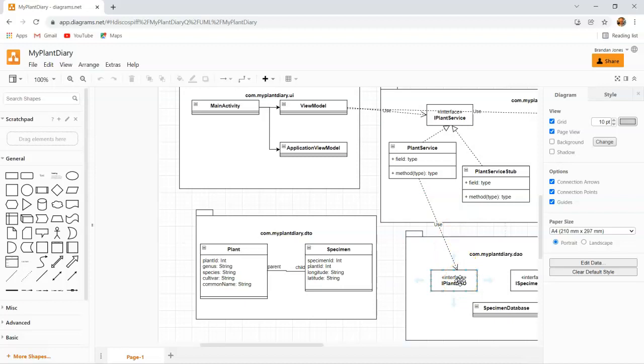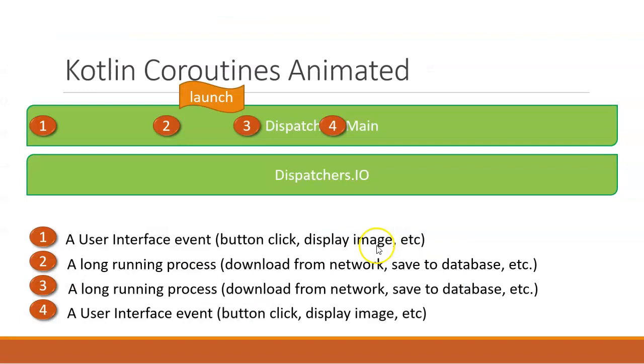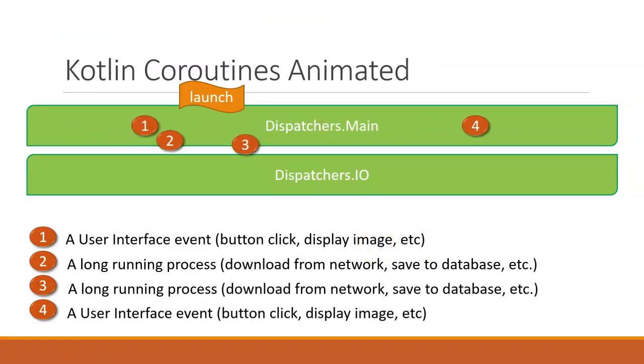And the network interaction gets a little bit tricky because we need to run any type of network operation in a different process so that we don't block the user interface and the user interface can still be responsive to user input. That's just a rule in Android. Anytime we're doing any kind of network connectivity, we have to do it in a different process. And in Kotlin, we typically use coroutines.